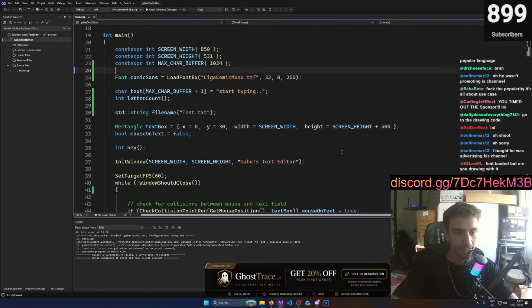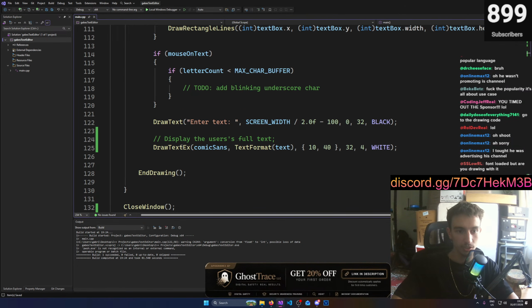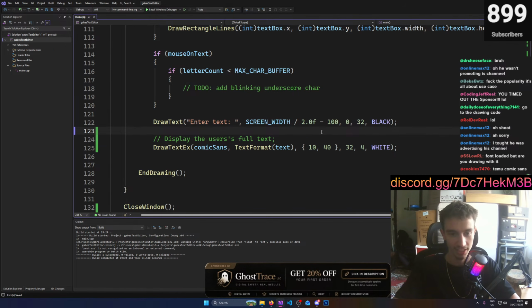Font loaded by drawing it. Yeah, we are. Down here, I'm using the X function. So draw text X. We're taking the font in, and we got the vector to array, the font, the width, and then the color. It's not even called Comic Sans anymore, but whatever. Team of Comic Sans, literally, yes, bro. But it's a nerd font.